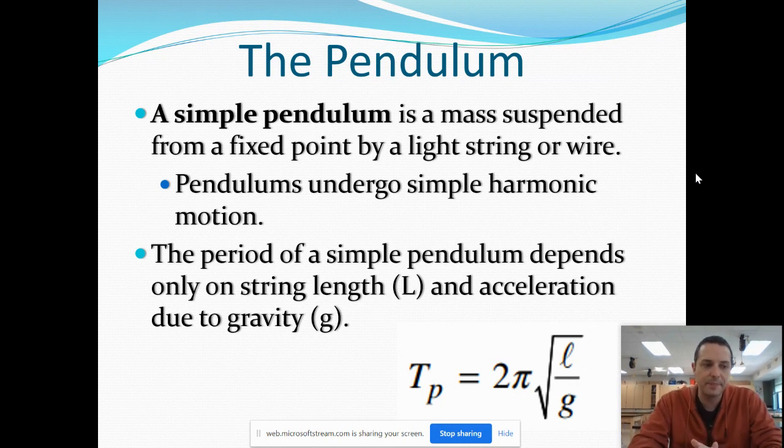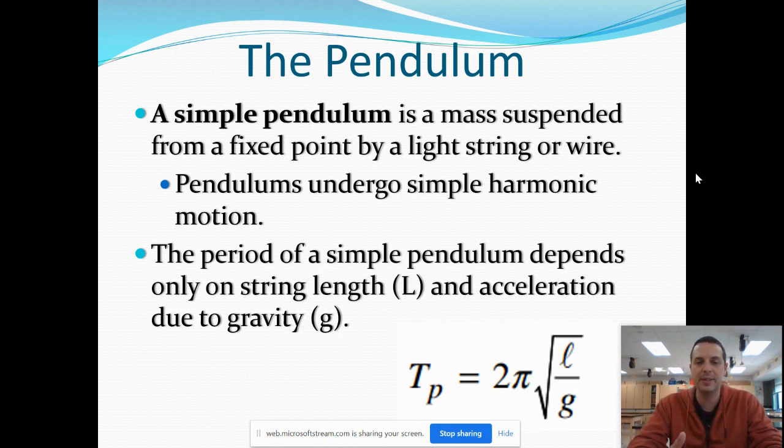There's an equation. This is not in your Regents reference tables, but I do want you to know this equation, that determines the period of the pendulum. It says that the period of the pendulum is equal to 2 pi multiplied by the square root of L over g, L being the length of the string and g being the acceleration due to gravity. On Earth's surface, the acceleration due to gravity is 9.81 meters per second squared. That number is going to be very important to us in the future. We don't use it a ton during waves, but just realize that this g is 9.81 meters per second squared, and that is on the front of your reference tables.